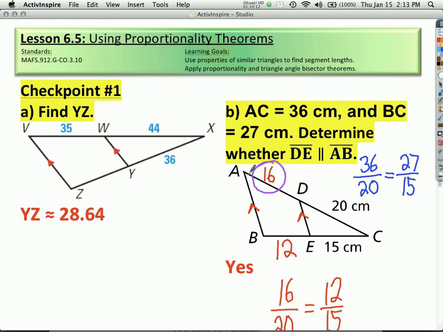Eric, you don't remember how we got it? Well, can you look at it right now and tell me how we got it? I know I put you on the spot a little bit, but that's okay. You can do it. We subtracted 20 centimeters from the total. What's the total? 36 centimeters. That's right. Subtracted the 20, this piece, from the total which was given to us. So if you subtract this piece from the total, you get the other piece, right?